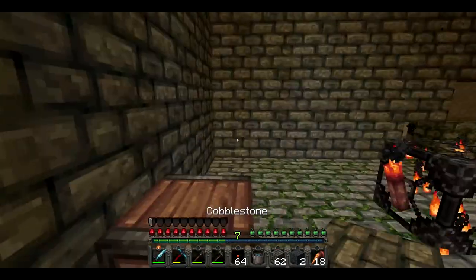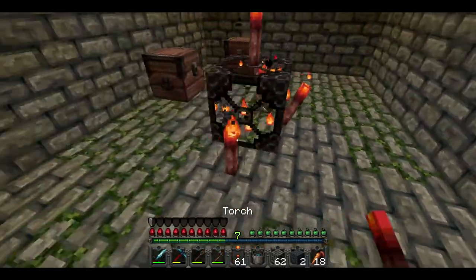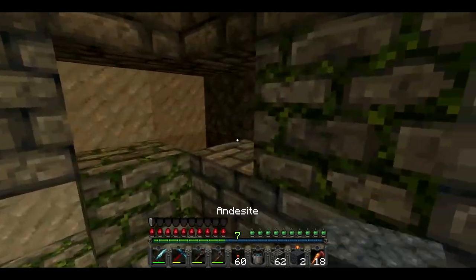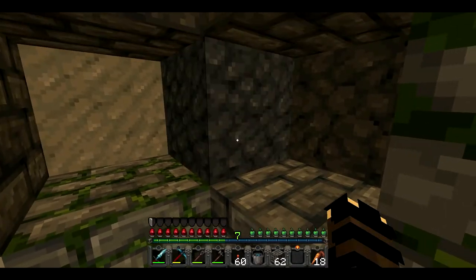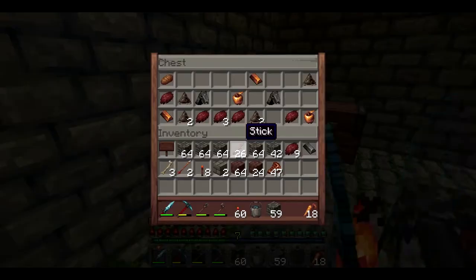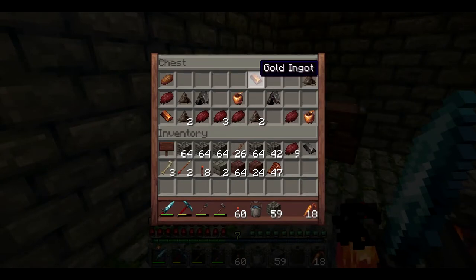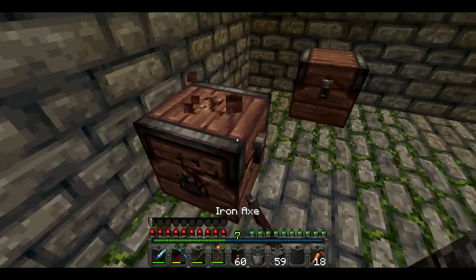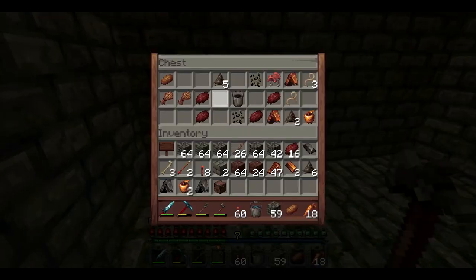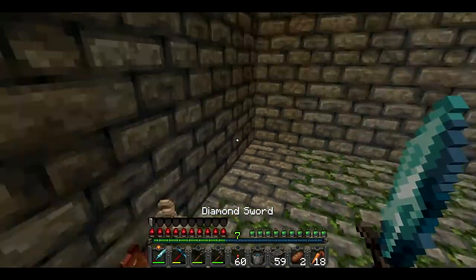I'm just gonna block you off. Okay, are we lit up enough in here to not have these guys spawn and try and kill me? Let's corner this up so it looks a bit nicer. Let's have a look in these chests. Alright, gunpowder, golden apples, all the good stuff. Empty bucket, a saddle.